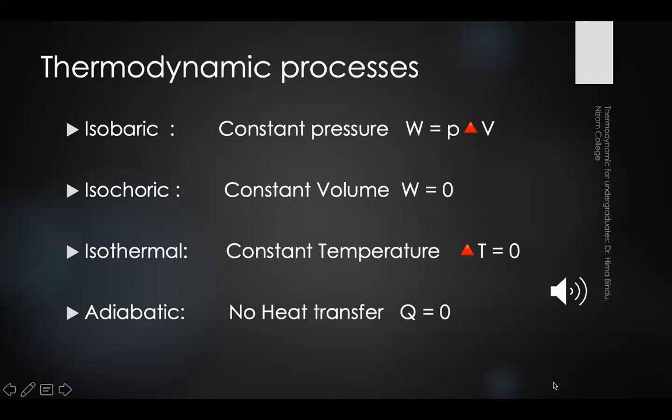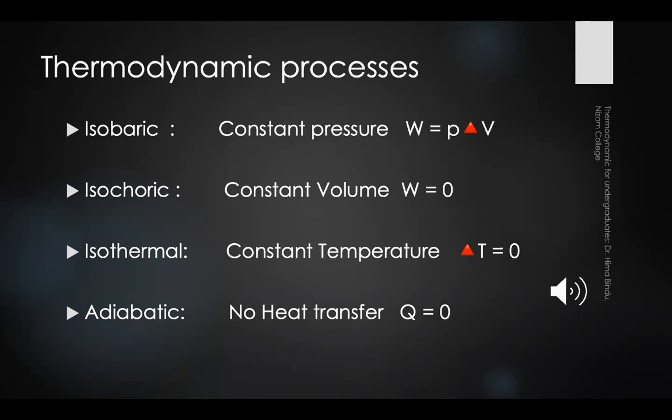Let us see the other thermodynamic processes: isobaric, isochoric, isothermal, and adiabatic. Isobaric process occurs at constant pressure, and the equation is W = PΔV, where W is the work, P is the pressure, and ΔV is the change in volume. There would be two possible outcomes to an isobaric process. If the system expands, then the system does positive work. If the system contracts, then the system does negative work, where the pressure is always a positive value.